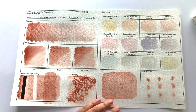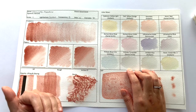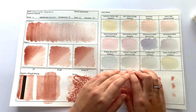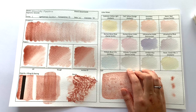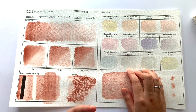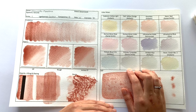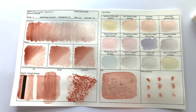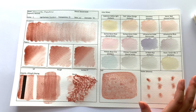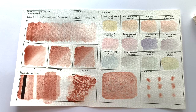Now, what was surprising to me was when I came to do the color mixes, because the swatches came out pretty dark, medium dark, I was expecting to be able to create a lot stronger mixes than I managed with the Minnesota Pipestone, and that tells me that Minnesota Pipestone has very low tinting strength. Tinting strength is how strongly it can affect another color when you mix with it, and Minnesota Pipestone has barely any. So if you want to mix colors that honor the hue of the Minnesota Pipestone, you will only get very faint colors. I wouldn't call Minnesota Pipestone a good color to do lots of color mixing with. It's much better to be used on its own. It does have gorgeous, heavy granulation though.